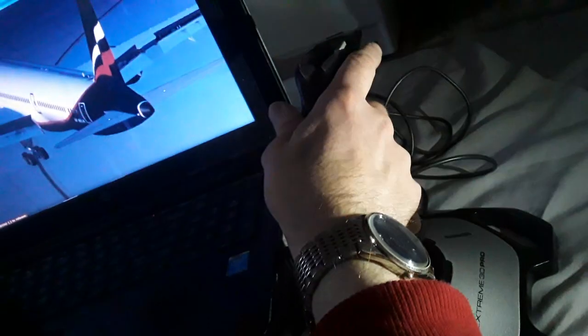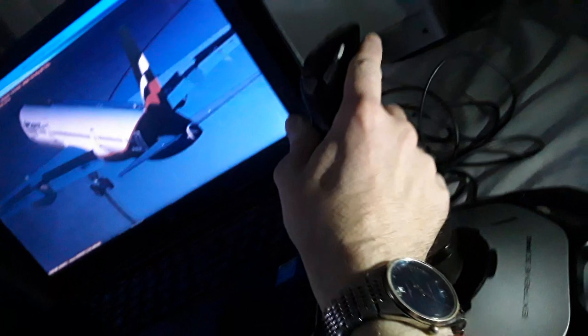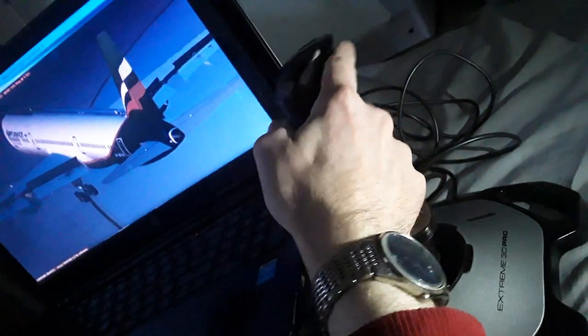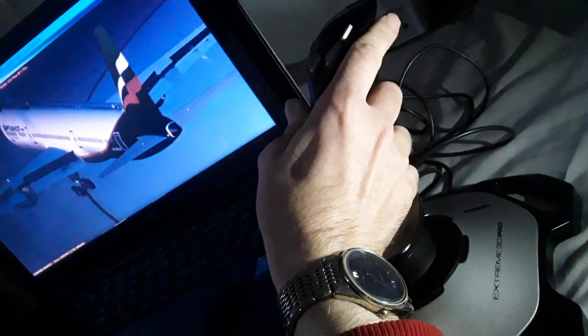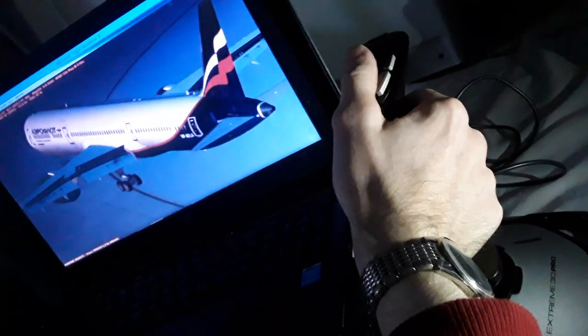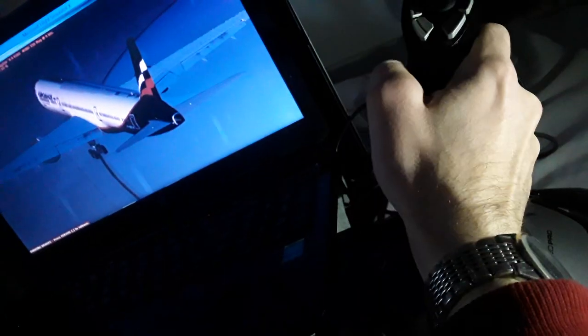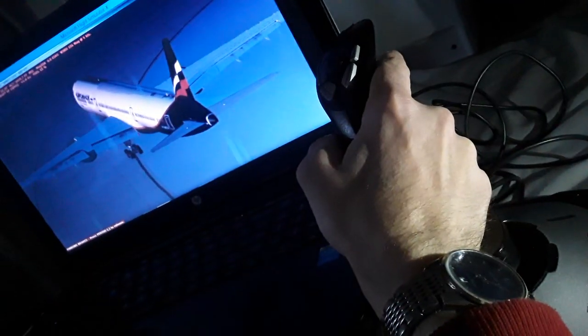So we have all flight controls. Also we have over here the outside view one more time, then we go elevator up and down, rudder pedals over here, and nose wheel steering with the rudder pedals. Also ailerons and spoilers one more time, and flaperons in the Boeing, side stick left and right.